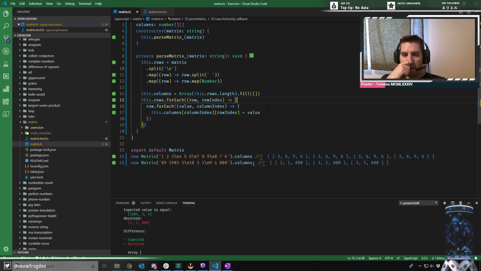I go through the entire row and I push stuff to it. It would be interesting to see this here. So those are the values.